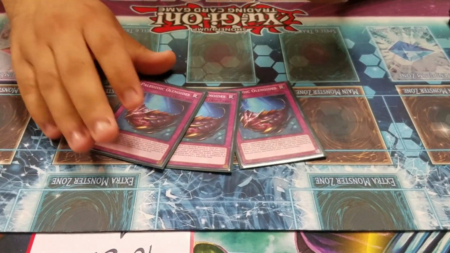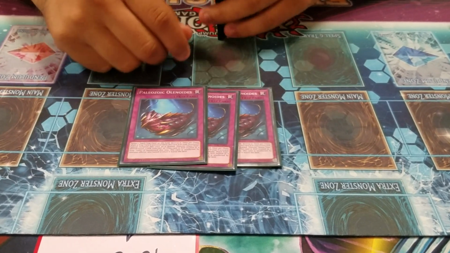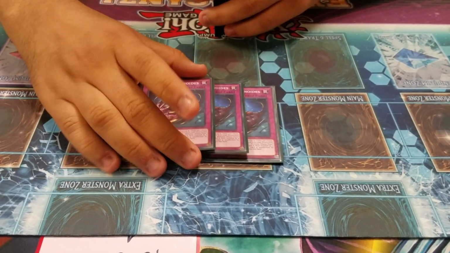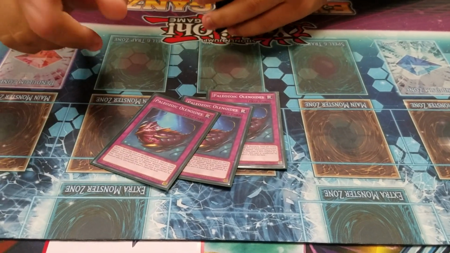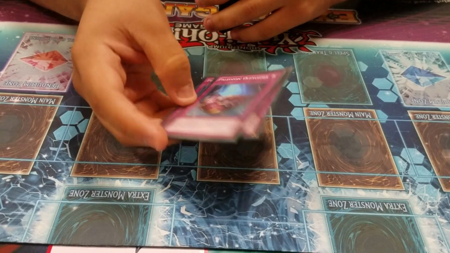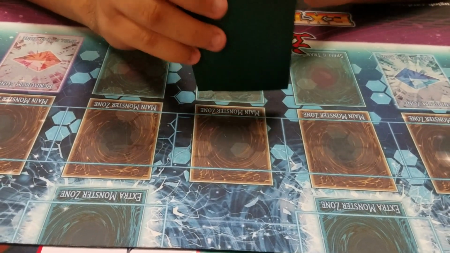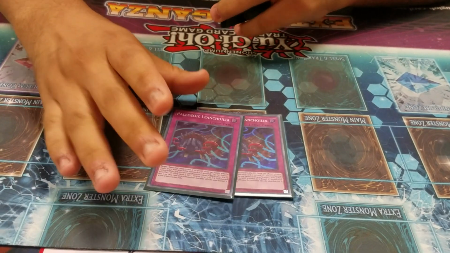Paleozoic lineup, we play 3 Olenoides. Best one for activating the artifacts, but it also is good for disrupting your opponent and destroying their field spells and such. I would always play 3, never any less, unless maybe the format was suddenly devoid of spells and traps. 2 Leonchoila, I was playing 1.